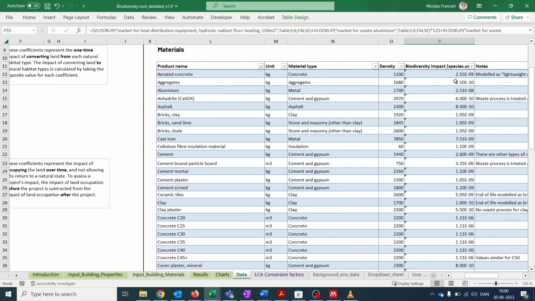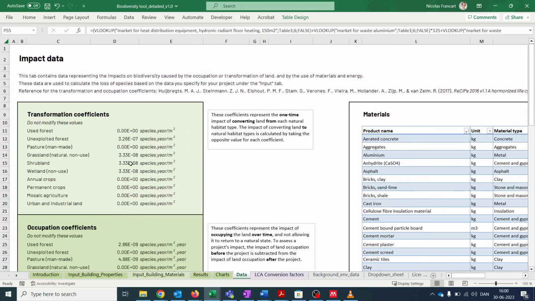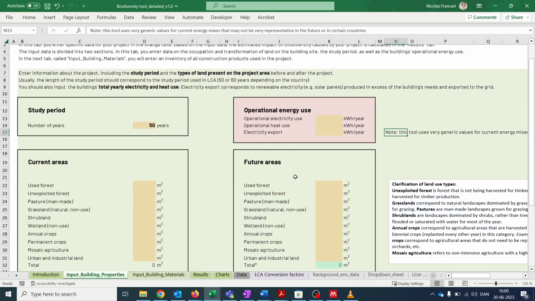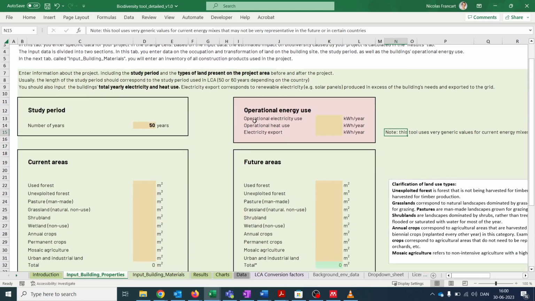The land use data that I showed you earlier, as well as the calculated biodiversity impacts for all these construction products, are found in the Data tab. These are otherwise the exact same tables as in the simple tool. Now, the data entry in this version of the tool is very different. The data on local land use and on energy use is similar, so all of this should look familiar. It is the exact same interface as in the simple tool, barring that some boxes have been moved around. But for building materials, it is very different.